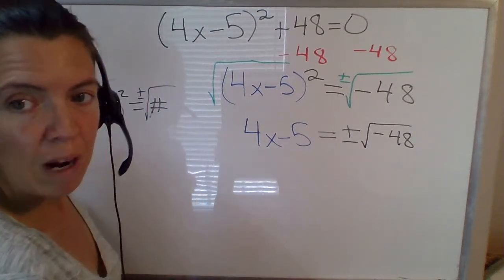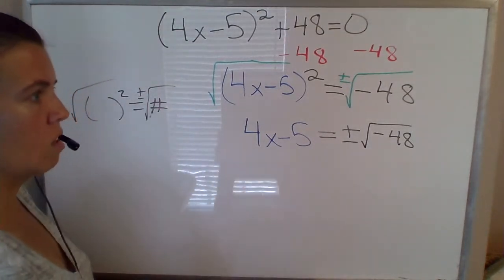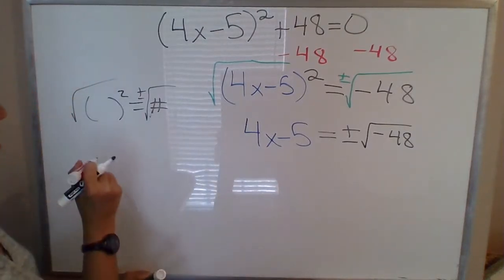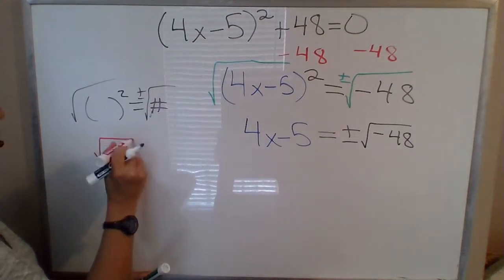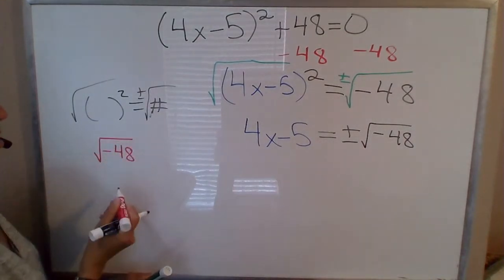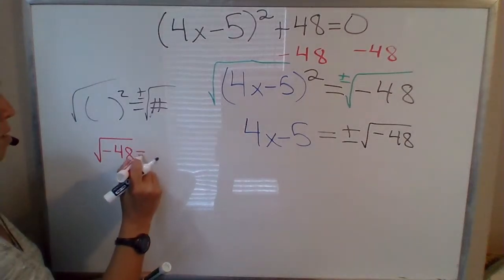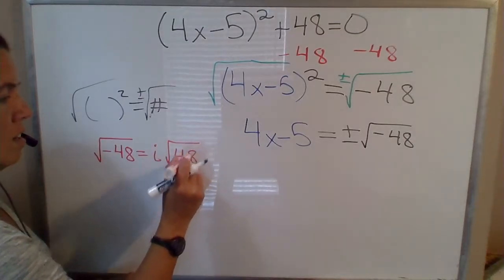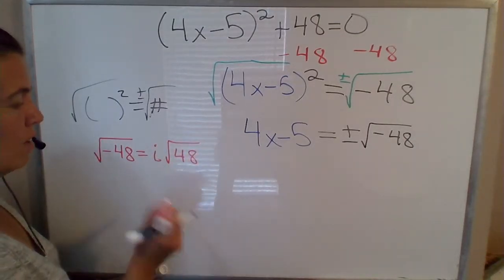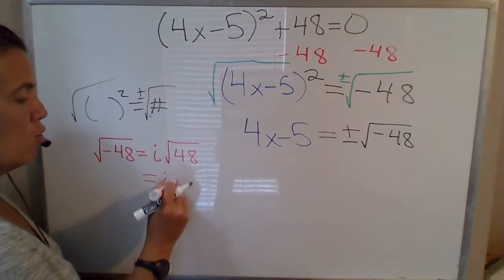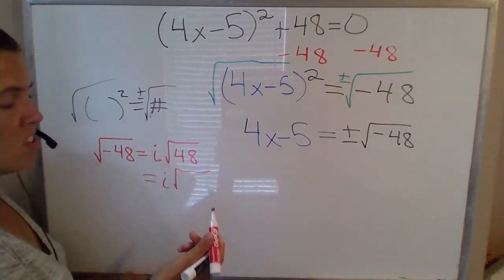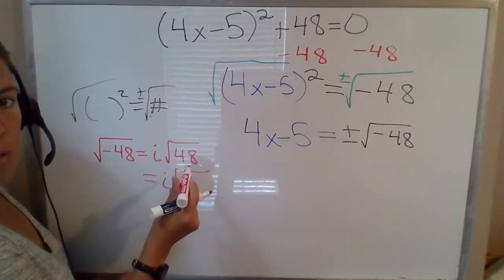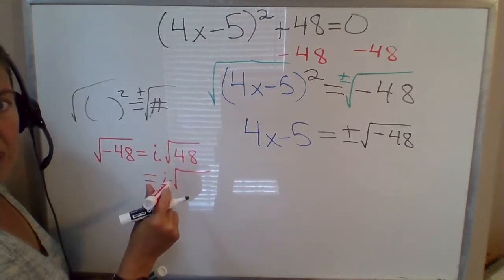This is something you practiced in the previous section, and now you get to use that skill. Let me do a little scratch work off to the side on the square root of negative 48. First of all, it's the square root of a negative number. The square root of negative 1, remember, is i, and then times the square root of positive 48. Now also remember, the trick to simplifying expressions like this is to identify a perfect square that is a factor of 48, and ideally, we want the largest perfect square that's a factor of 48.